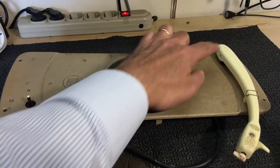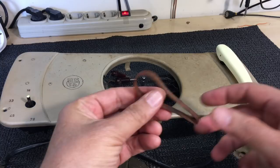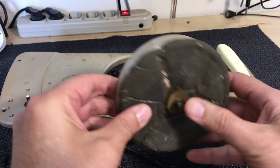The same has happened with this part of the arm, which I've cleaned. That part has not been cleaned yet. And the underside, there wasn't that much wrong with it. Obviously, as expected, this belt is gone. And I'm looking for one at the moment. Not sure that I'm going to find it. This is dead. So that's got to come off completely, but there's not much there, right?